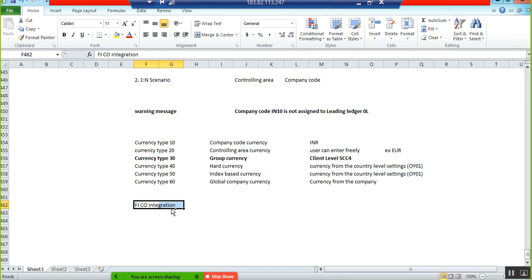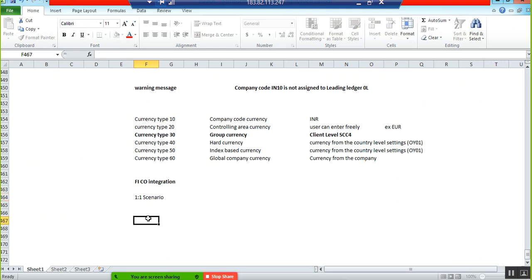In FICO integration, we have two scenarios. One is the 1:1 scenario, and another one is the 1:n scenario. Assume you are following the 1:1 scenario. There is one controlling area and one company code. For each company code, you have a separate controlling area.